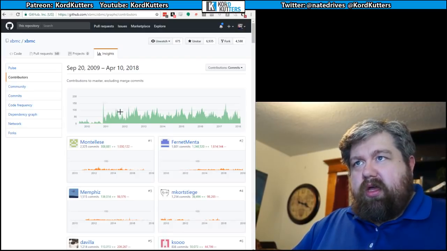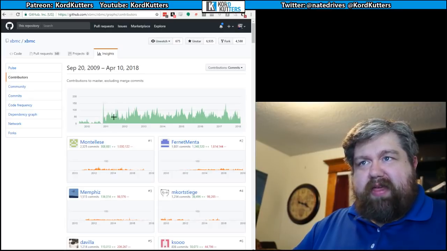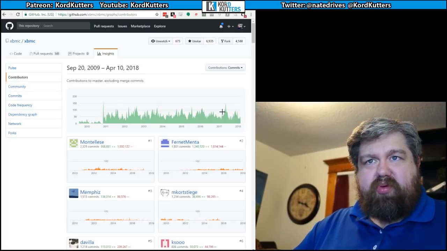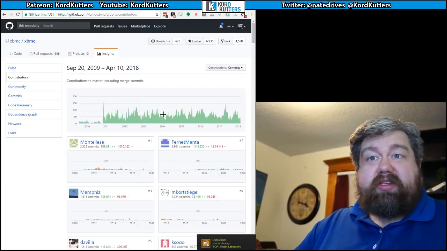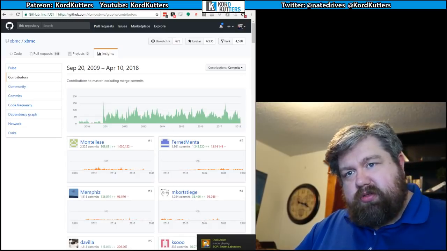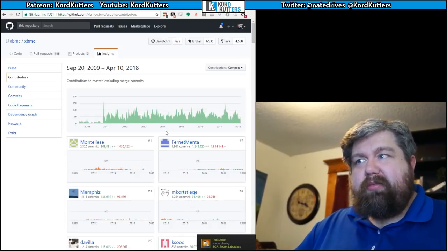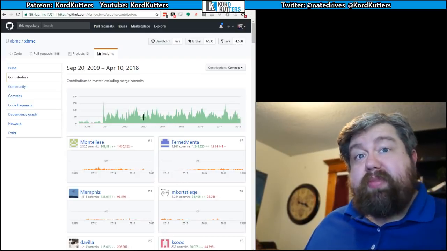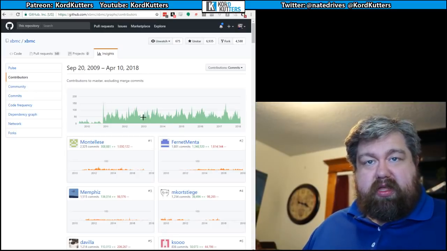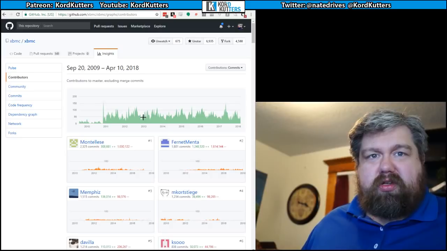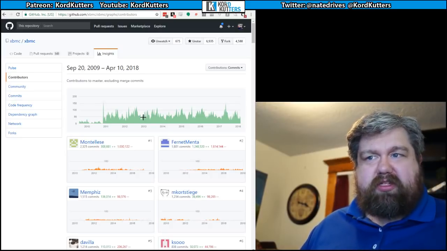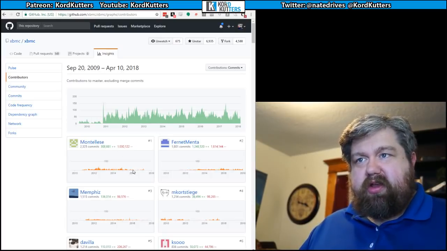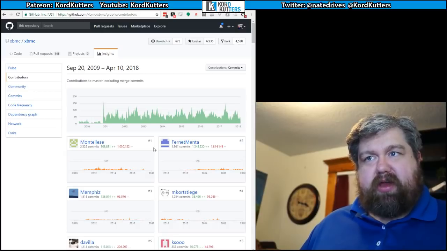As you can see, the number of commits that happen over a period of time varies pretty wildly. Sometimes there are tons, sometimes there are few. And usually the reason there are big spikes is because somebody's committed something really big, or we're getting close to a release. Or maybe we're getting close to release and there are way fewer commits because right now we're only doing bug hunting and that kind of thing. You can also see down here the people who have done the most commits over that period of time.